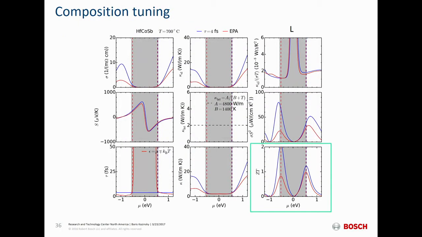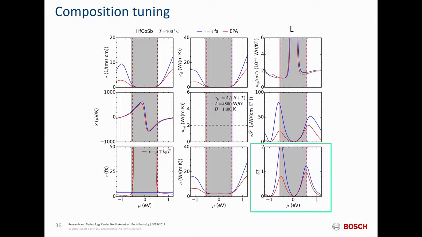Okay, so we have the scheme, right? For every material, what we need to do to optimize thermoelectric performance is to sweep with respect to the Fermi level. Because as you get away from the band edges, your electronic conductivity, of course, increases because you have more carriers, and your Seebeck coefficient will die off because the metallic regime that I showed in the beginning is not good for Seebeck. So there's really a trade-off, and you have to optimize this carrier concentration to find the sweet spot for thermoelectricity. So for every material that we design, we have to perform this sweep.